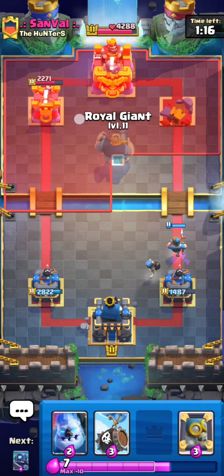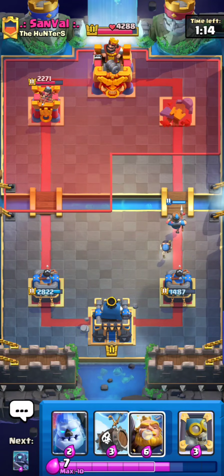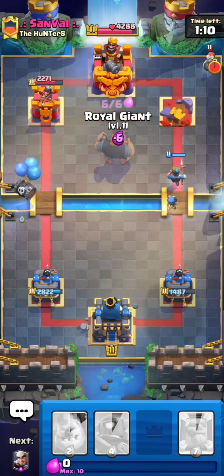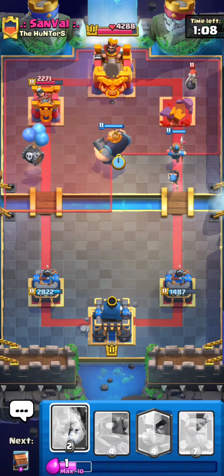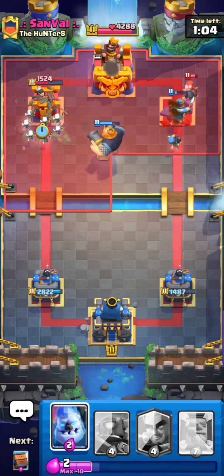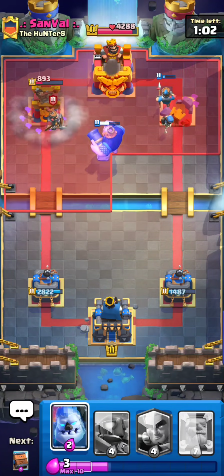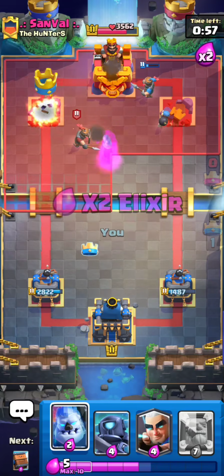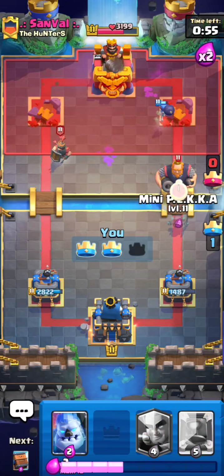Just went Mini P.E.K.K.A. He can mirror his Mini P.E.K.K.A, so I can't exactly RG just yet. So instead I'll go... Okay, now he wasted his mirror. You do kind of want to count cycle here, guys. He messed up big time now because he has to delivery on the Skeleton Barrel. And as a result, he can't really do anything for this RG. He's just in a world of trouble. And I only waited till he cycled the Mini P.E.K.K.A to go for that.